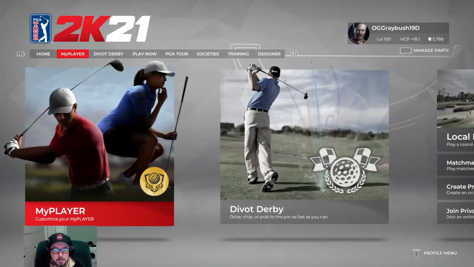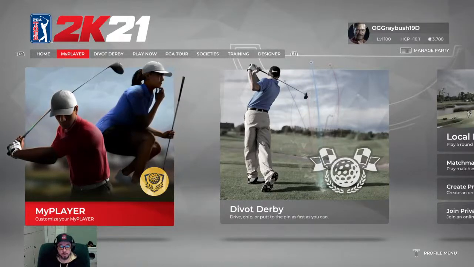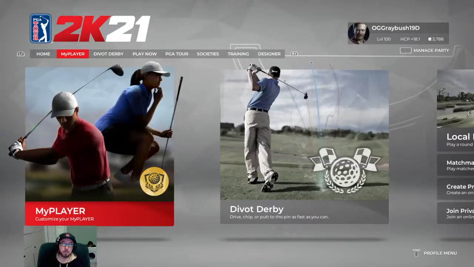I'm OG Gray Bush, and today I got two more courses we're going to be doing. These are pretty new ones. I picked these just because they were pretty new, and I haven't played any courses by these designers yet. So I want to try some new designers out to see what we got. They look kind of cool as far as the thumbnails and stuff they put up.